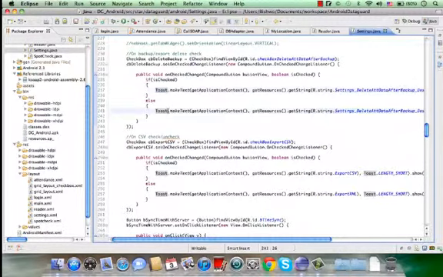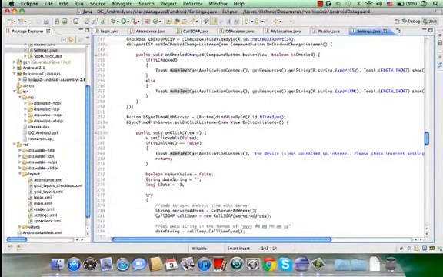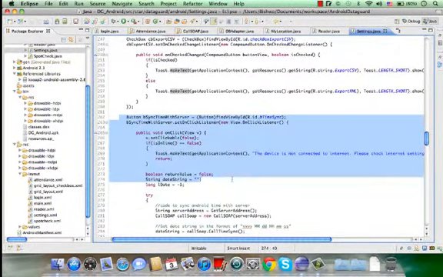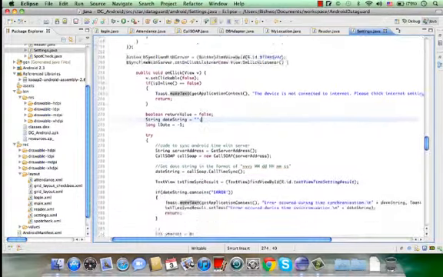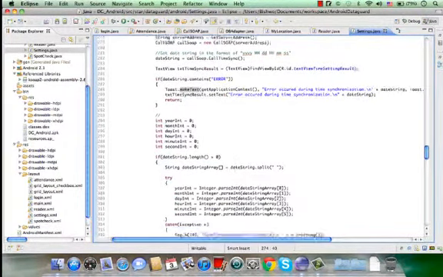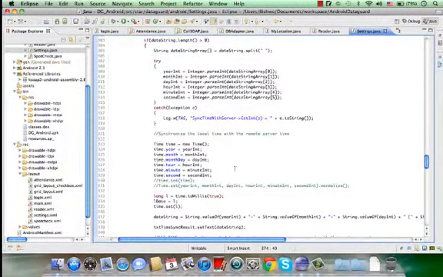If it is unchecked, then your data will not be saved, and so on. Here is the sync time with server. It gets the time from the remote server and displays it, and for now it asks the user to set the specified time.